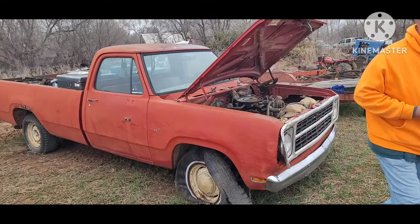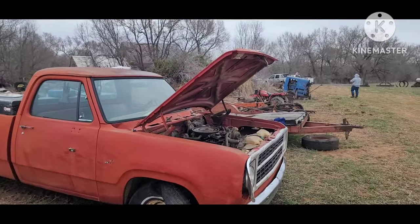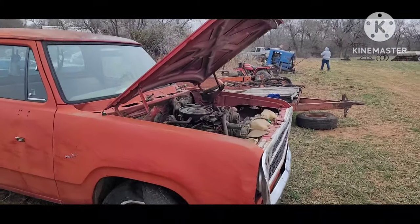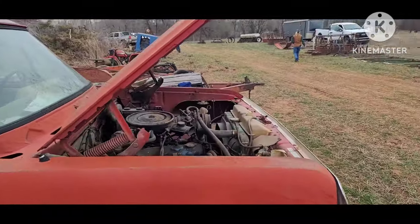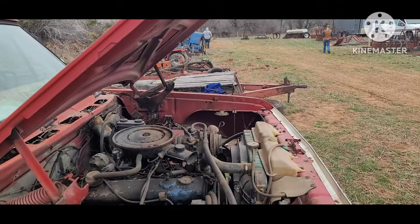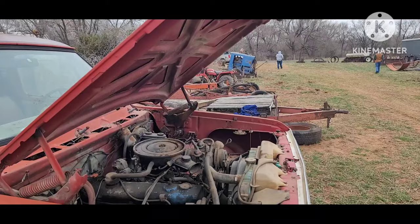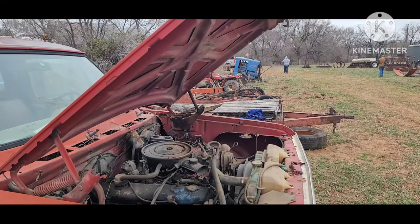What year is it? Man, come on. I got in a big debate on the internet, as usual, with some guy about how many different sizes of slant sixes there are. Two? Three. The 170, the 198, and the 225. Oh, yeah. And he swears there's no 170.